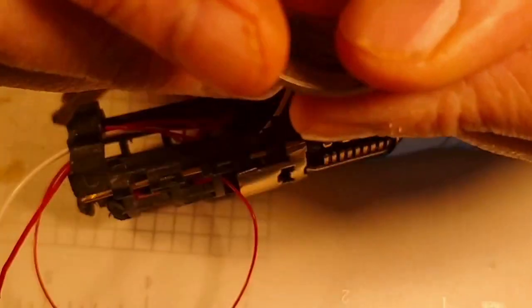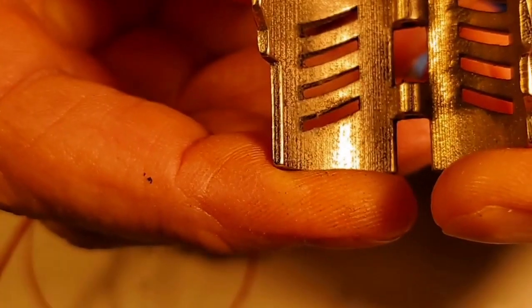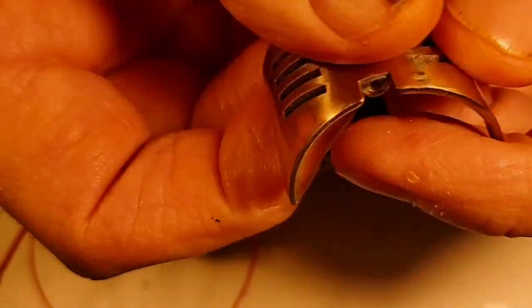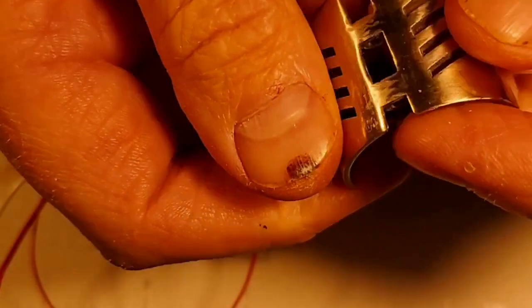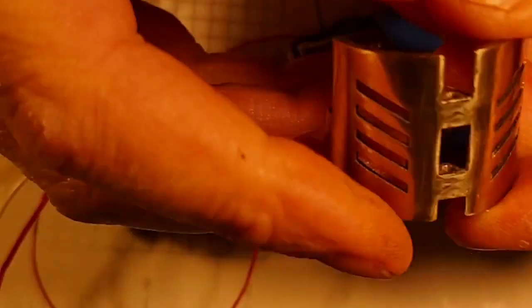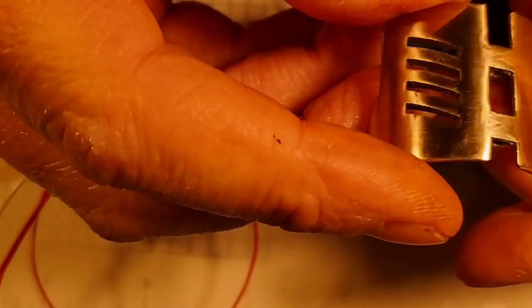Bada bing. While I've got this piece that I've polished, here's what they look like when they come from Shapeways. You can see how rough it is on the inside. And then here is the polished piece on the outside. It's got some fingerprints and some scratches here from me working. But before I send this off, I'll make sure that I take out those fine scratches and repolish it before it goes back to the customer. But this is what the pieces look like when you get them from Shapeways. And this is what they look like polished.